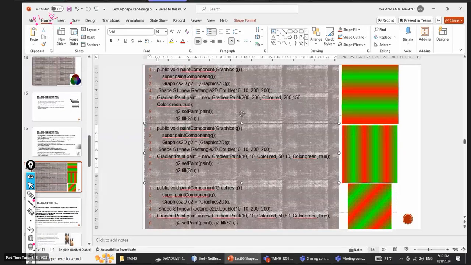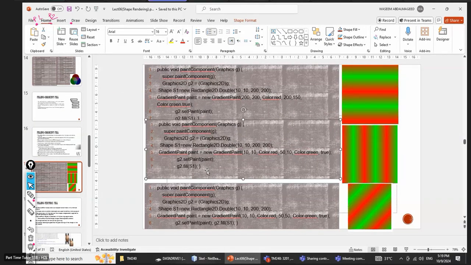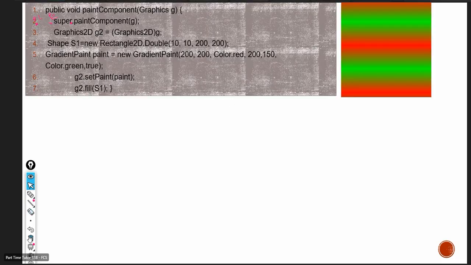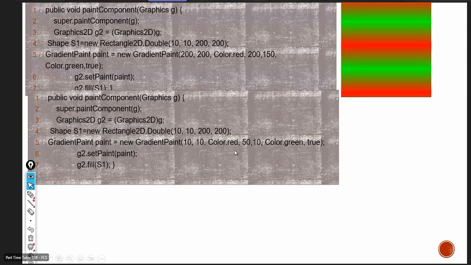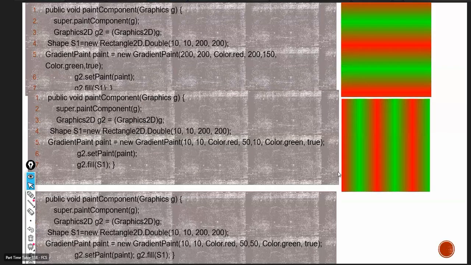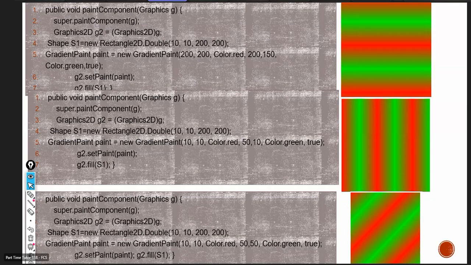Okay, so in this example, you can see that we have horizontal colors. Here we have the vertical colors, and here we have the diagonal colors. So here we have a diagonal gradient. Here we are changing just the position of the points.